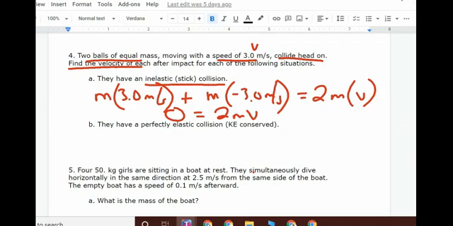Why would you leave the V? By the way, this is V prime. What do you mean by leave the V? Why did you write it there? Wouldn't the V go away because they're both moving at the same speed? They cancel out. Yeah. Look, because 3M plus negative 3M. I was just working out the math, and maybe it was so super obvious to you that each one had an equal but opposite momentum. So the total momentum before is 0. They join, they become 2M, and what's their new velocity? Yeah, 0. Did I just do too much because it's too obvious to you?